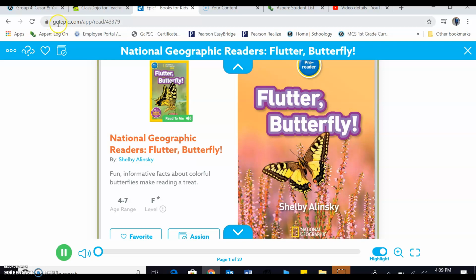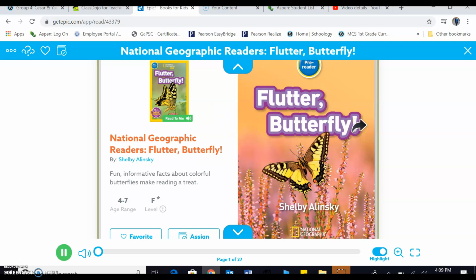I got this from the Get Epic website, and there's directions on how to get on that website on both third grade pages. So what we're going to do today is just first take a little look at some of the nonfiction text features and also do a preview, and then I'm going to slowly go through this and let you read it to yourself, and I'll talk more about that when we get to that point.